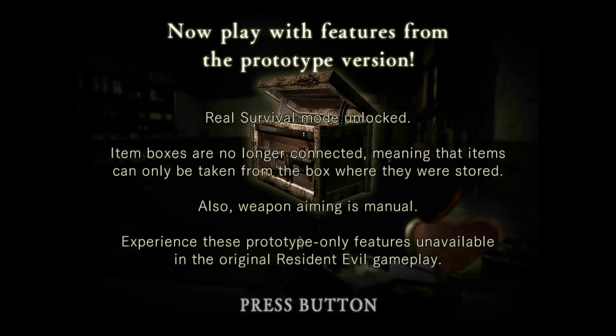Now play with features from the prototype version. What? Okay. Real Survivor mode unlocked. Item boxes are no longer connected, meaning that items can only be taken from the box where they were stored. Also, weapon aiming is manual. Experience these prototype-only features unavailable in the original Resident Evil gameplay. So basically, Real Survivor mode means that item boxes are no longer connected, which means that to get items you have to go to individual item boxes, and you don't have auto aim. I mean, you have manual aiming. Let's go with that.